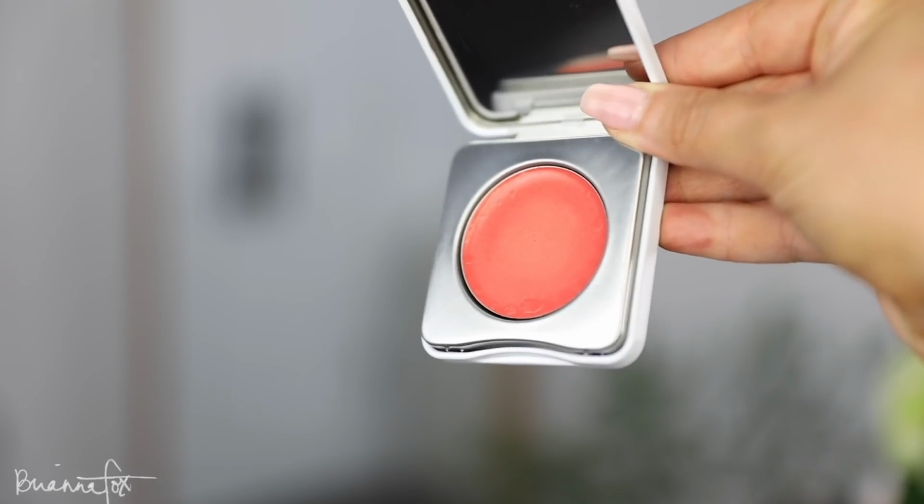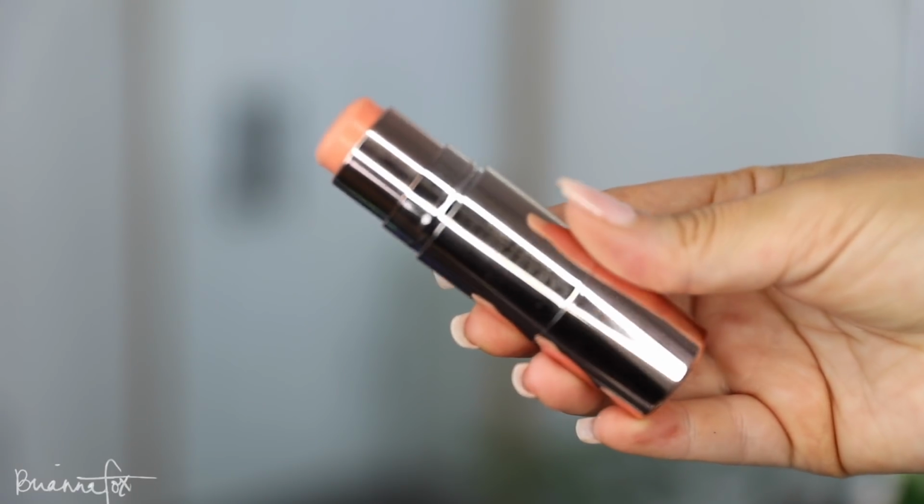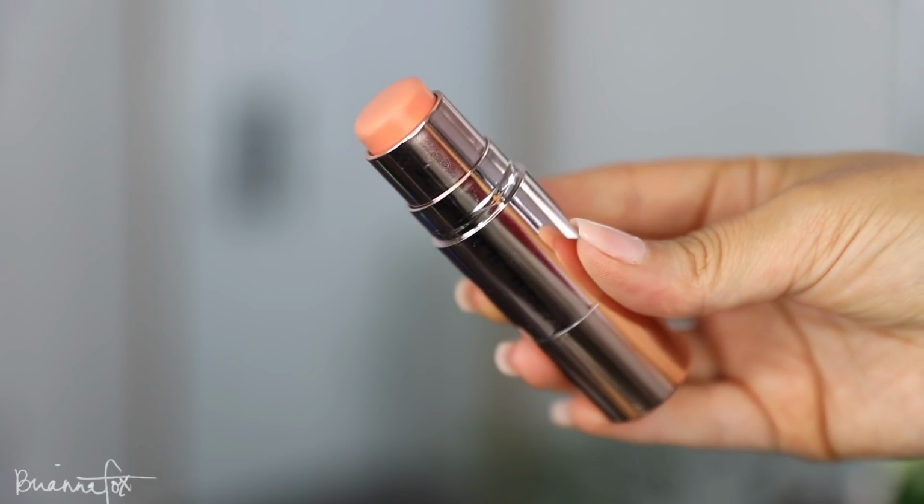And then two other cream products that I've been loving are these two blushes. This one is from Honest Beauty. It's the Coral Peach Cream Blush. It's so beautiful, and I've been really enjoying this peachy color for the cheeks. Today I'm wearing more of a pinky color, but I've been grabbing more of these peachy ones lately. The next one is the Nectarine Stick Blush from Anastasia. You can see they're kind of a similar shade. Well, actually on camera, this one's a lot deeper and this one's a lot lighter, but they're both so beautiful.